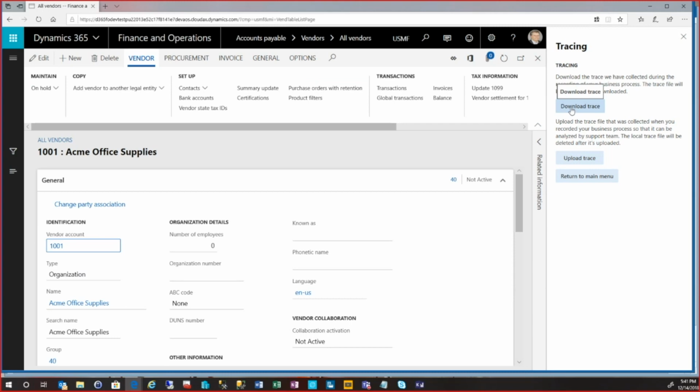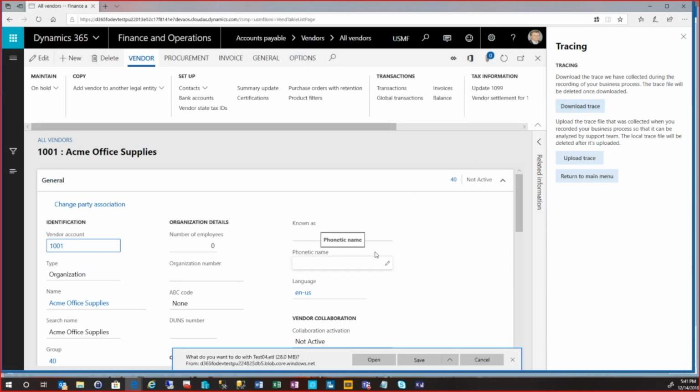And this is what I would always recommend: download the trace files to ensure you have them, either for direct analysis or later on. This is the pop-up, and if you have a pop-up blocker in your browser, it will prevent you from downloading the file. As this environment is currently hosted in the US, I will not download this 28 megabyte file because it might take you some time, like 5 minutes or so, to download it.